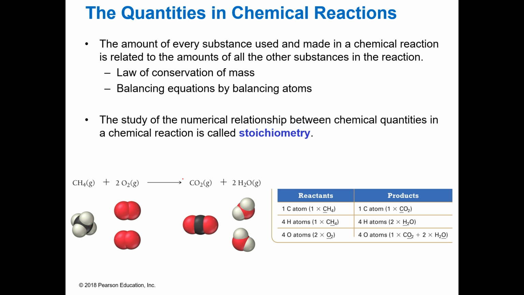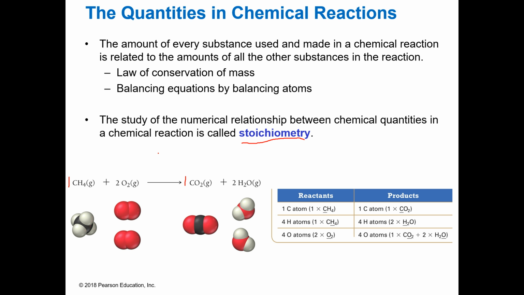So if I don't have what's called a coefficient right here, so if I don't see anything, that just means that there's 1 of them. And we say that is 1 mole of methane reacts with 2 moles of oxygen to produce 1 mole of carbon dioxide and 2 moles of water. Now, this relationship, these numbers here, the 1, 2, 1, 2, those are called coefficients. And their relationship is what we know as stoichiometry. Stoichiometry tells us the mole-to-mole relationship of how many products and reactants we have.